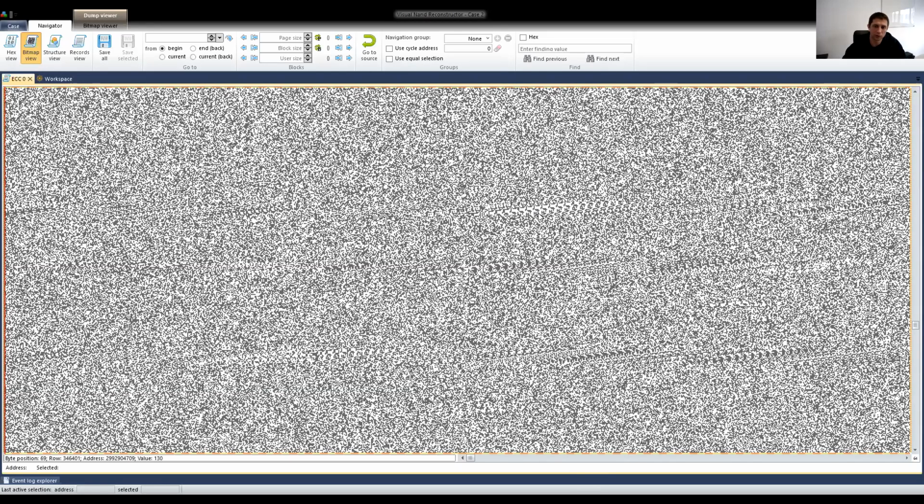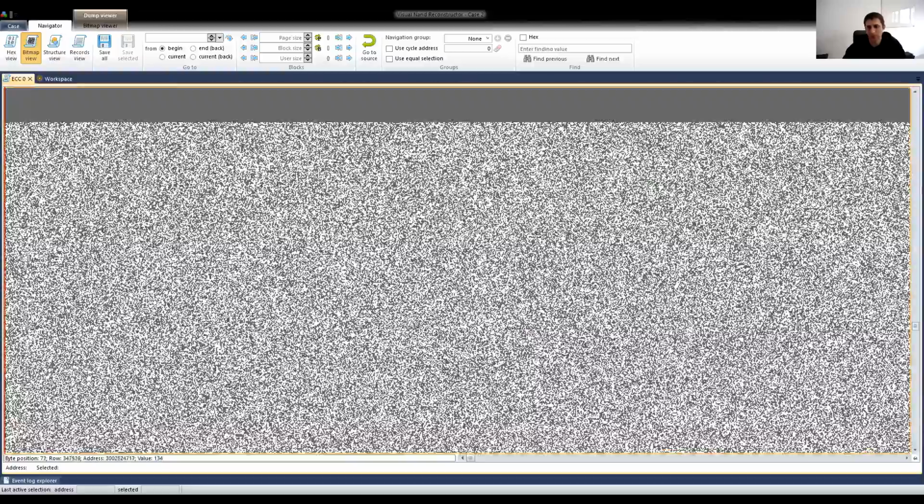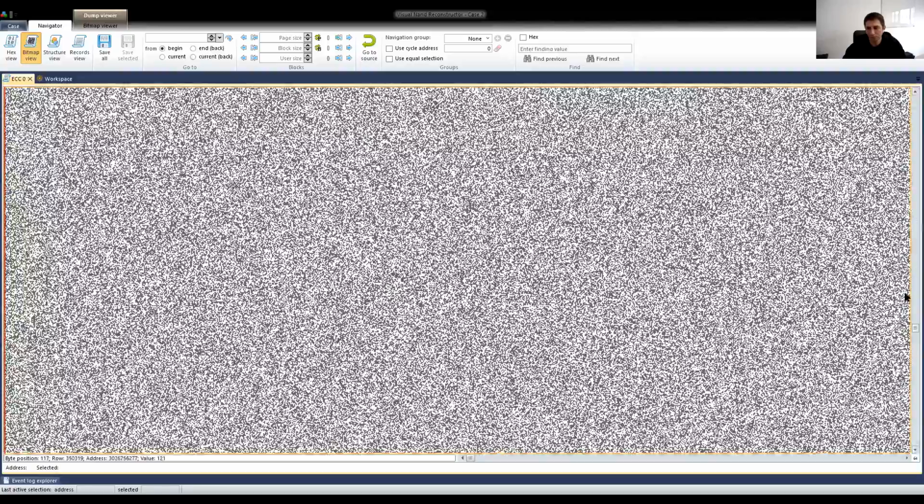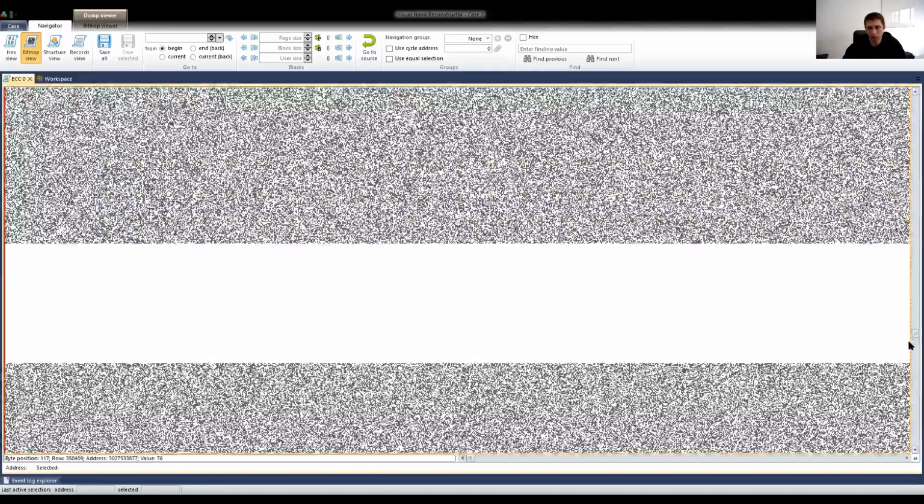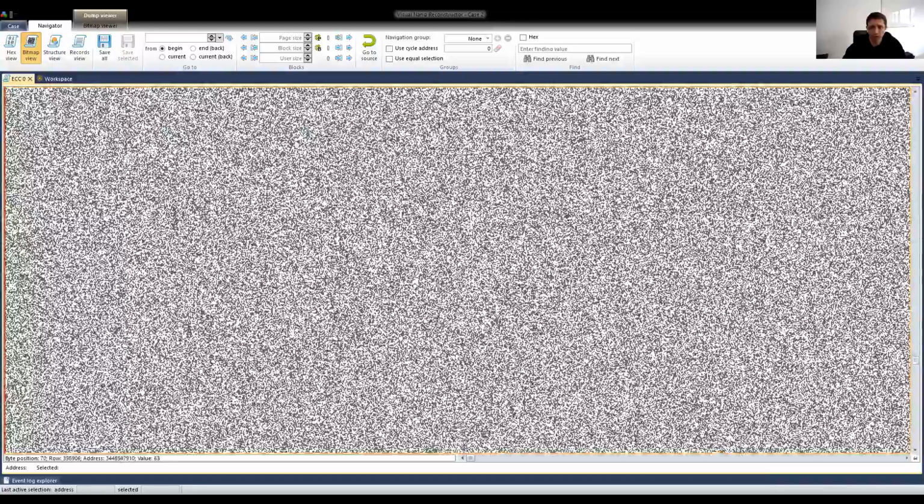The user wrote some files with many zeros, and that file was written in this area, and now we can actually see the XOR applied to those zeros. But the majority of data here looks like noise.